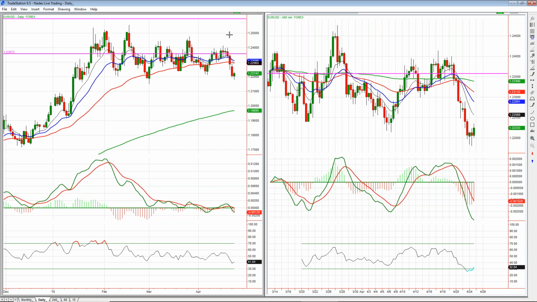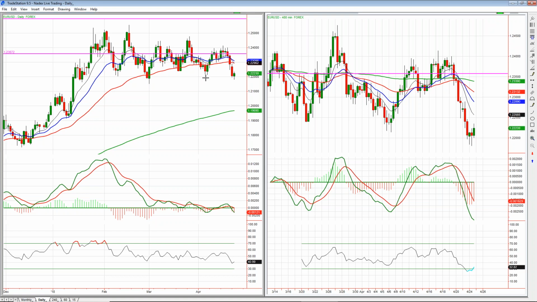If it moves back up past this level, then more than likely it'll move up towards some of these levels here, hit the top level, and then it could come back down, bounce off of this 123 level and go back up, create the flat level here, and then bounce and break out to the top side. So those are just some of the potential things that I'm looking at whenever we look for breakouts of these kinds of consolidations.